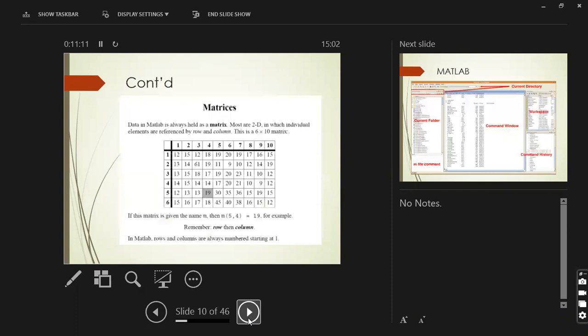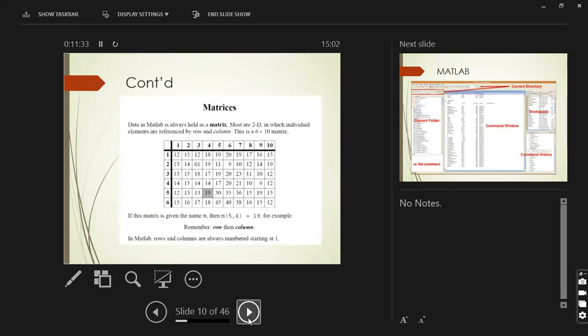Still a continuation: data in MATLAB is always held as a matrix. In most cases it is a 2-dimensional matrix. There's 2D and 3D. With 3D, you would put in the third dimension.